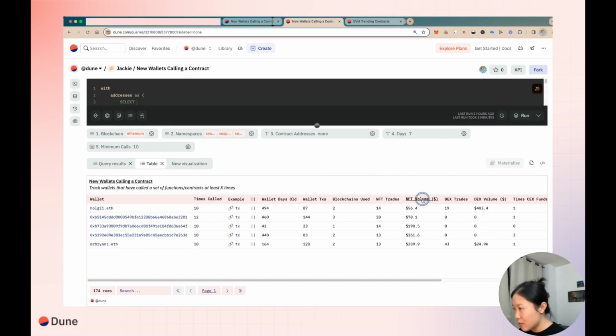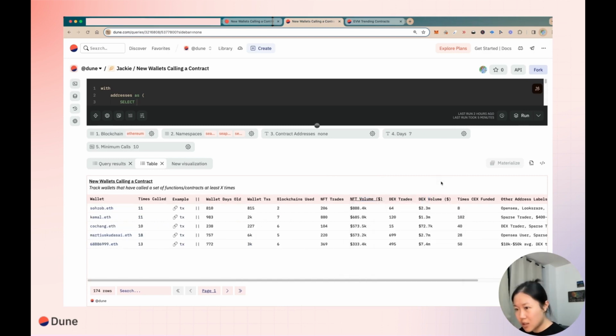Let's see in terms of volume being traded the most. In the past 7 days, these people have called the Seaport function for order fulfillment, which means they're trading a lot. They did a lot of NFT volume, whether it's buy or sell.